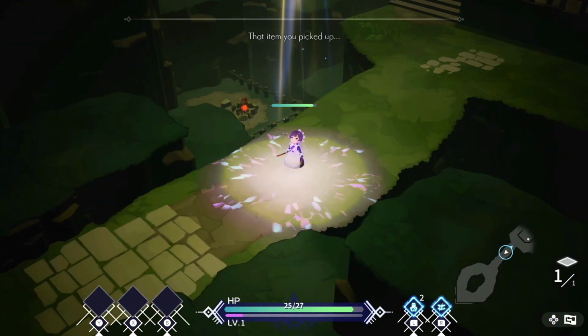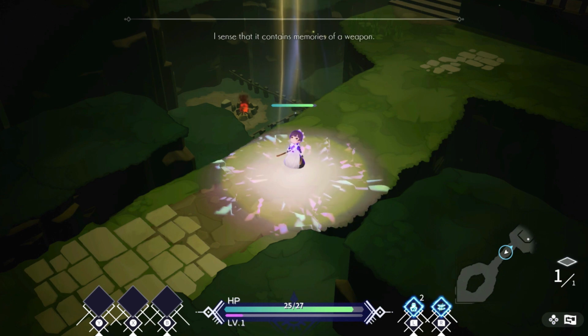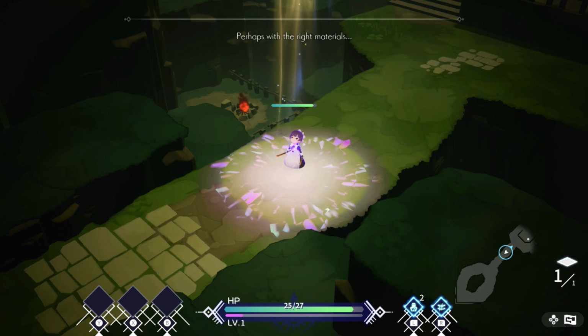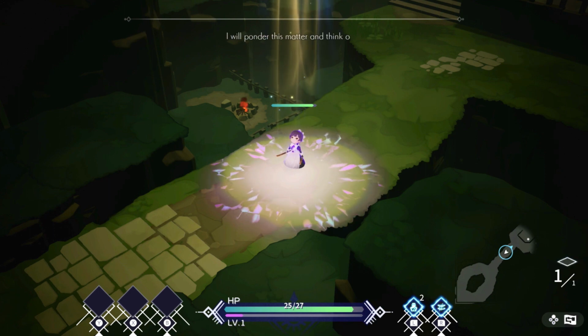That item you picked up, I sense that it contains memories of a weapon. Perhaps with the right materials, you can restore its original form. I will ponder this matter and think of a way.